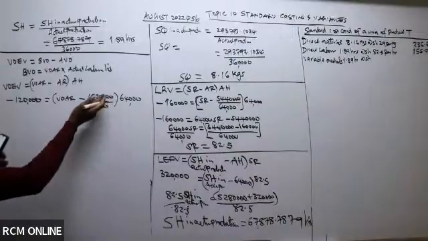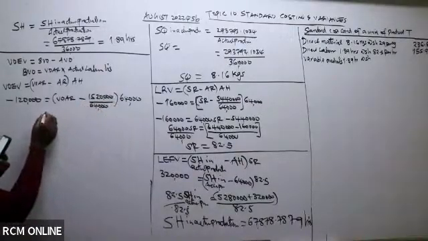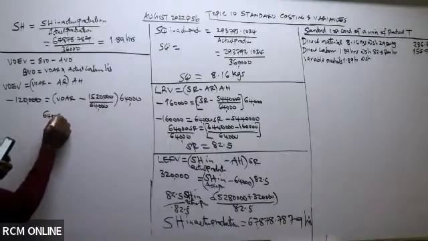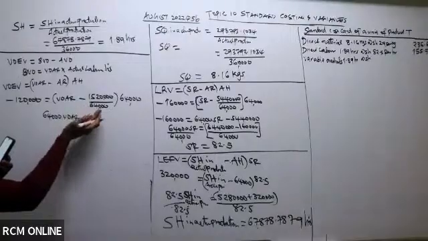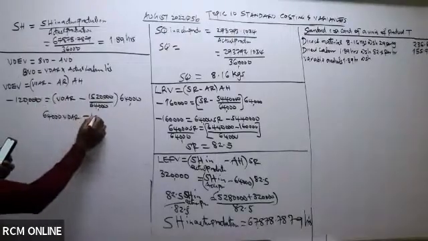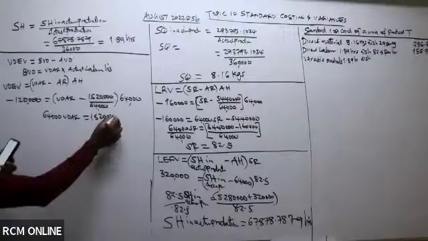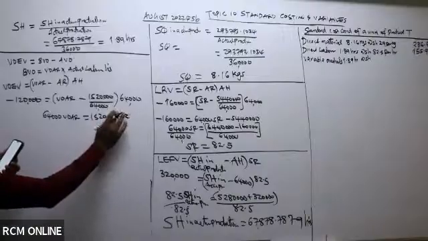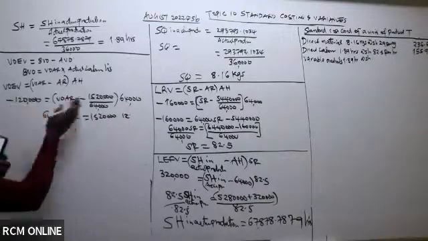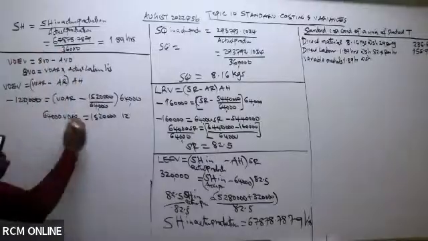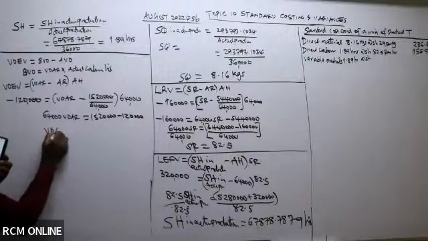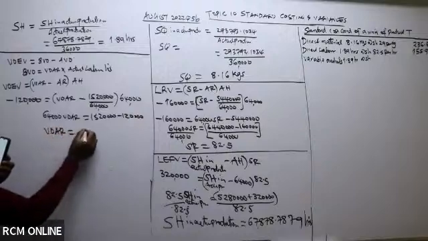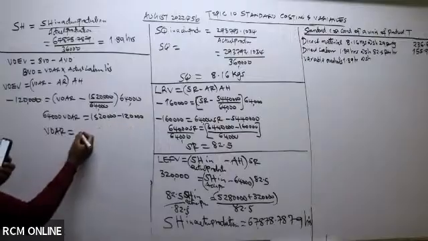Break the bracket, we are going to return that. Then we have 64,000 variable overhead absorption rate, right? So these are negative. If it crosses the equal sign, it will be a positive. 1520 plus 120 minus. Remember, this is a minus, but with this figure that is going to the other side. So this remains a minus. So our variable overhead absorption rate is equal to 1520 minus 120. We need to be 1400.